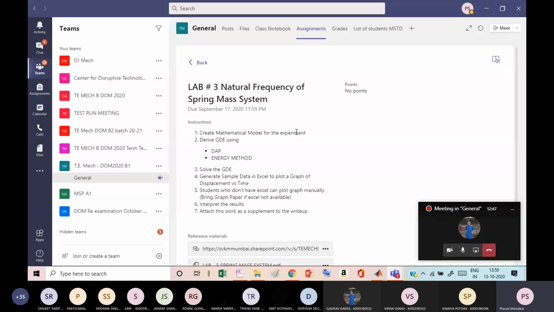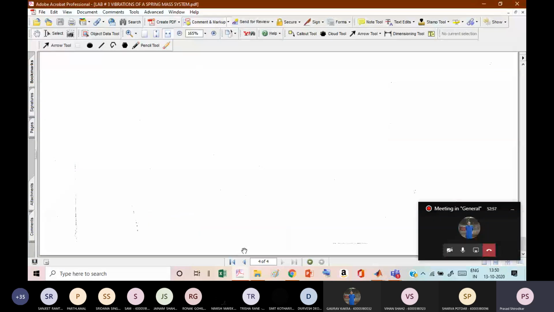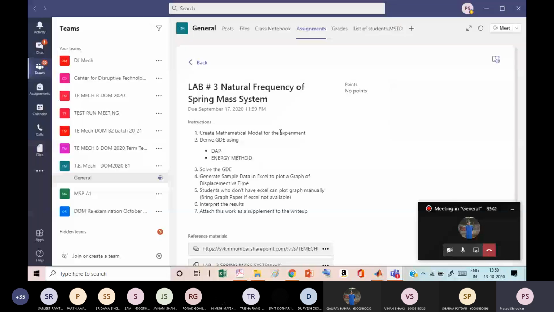Tab number 3, natural frequency of spring mass system. So complete the write-up, take a printout of it, fill everything till the diagram, scan those pages, then complete from 1 to 6. After you complete from 1 to 6, compile everything in one single report and then submit it for final correction.